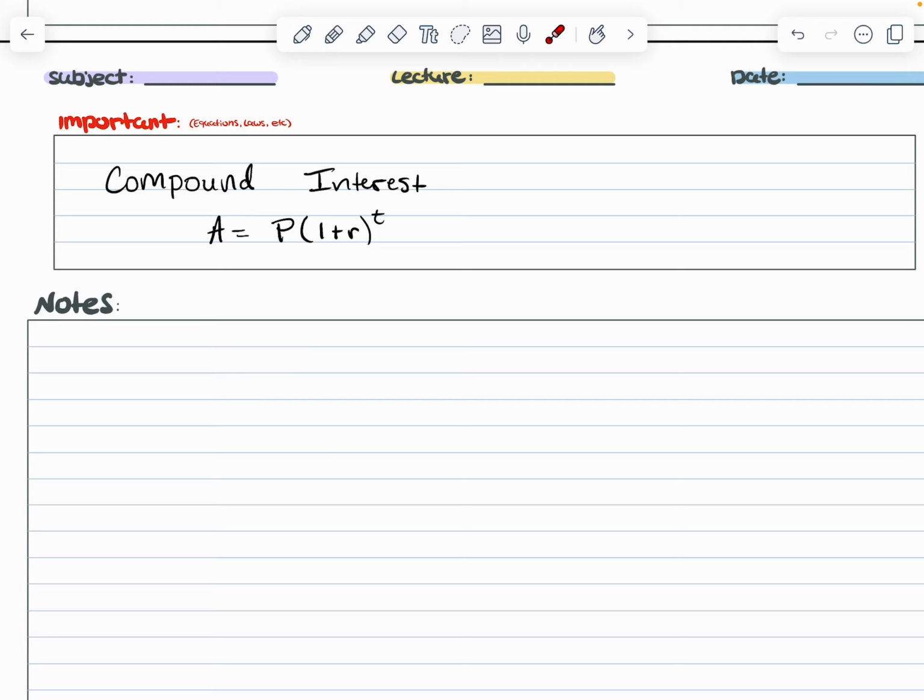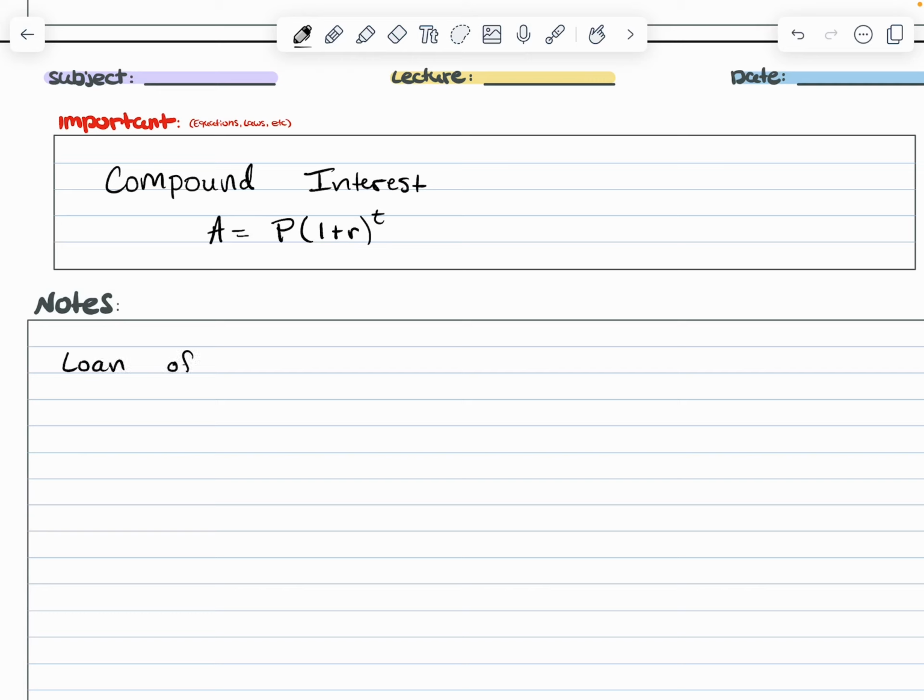All these letters mean the exact same thing. So P is still the principal amount that we talked about with simple interest. R is still your rate, your interest rate divided by 100. And T is still the amount of years that we are compounding the interest. Now, sometimes things are compounded monthly or other ways, but this is just the number of times that it's compounded. Most of the problems we're going to be doing are compounded in years.